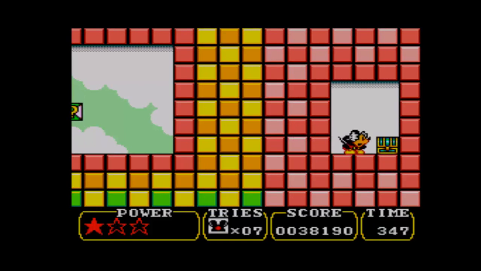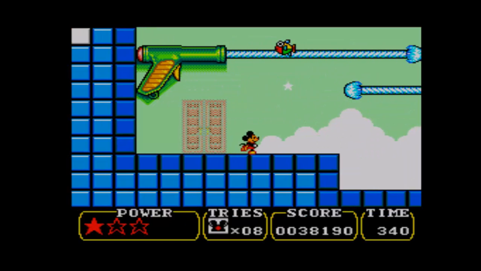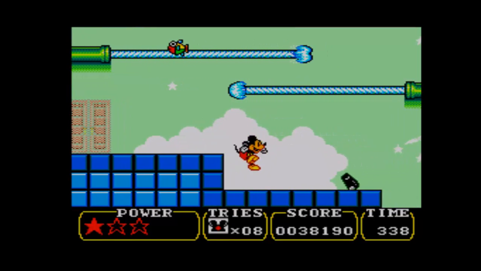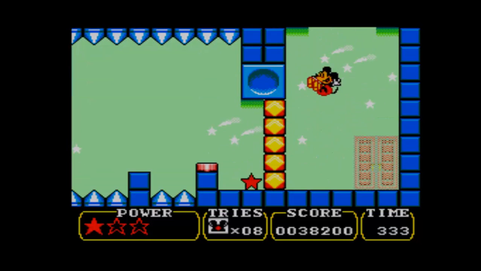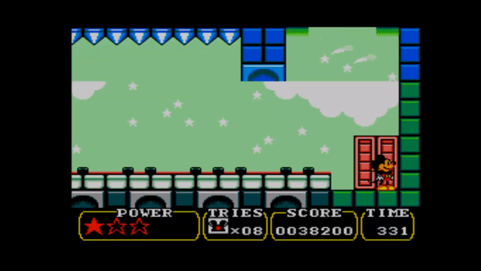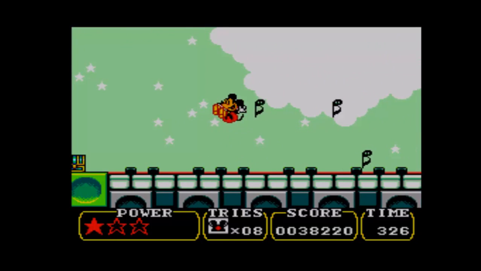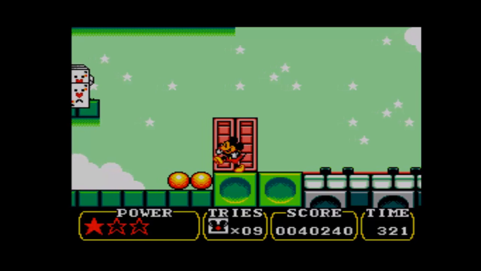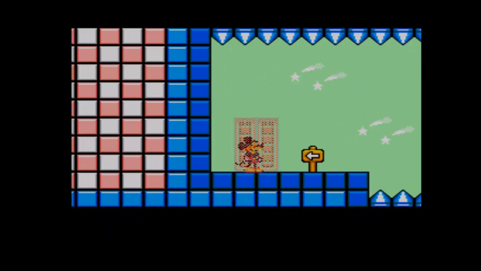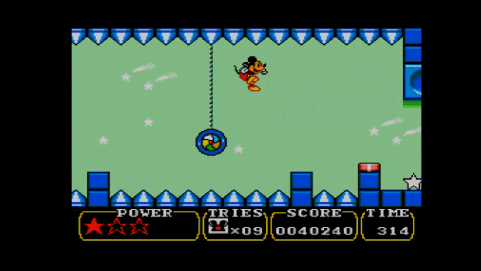Don't forget this well-hidden chest. Enter this door and make your way to the right in order to get an extra health star.